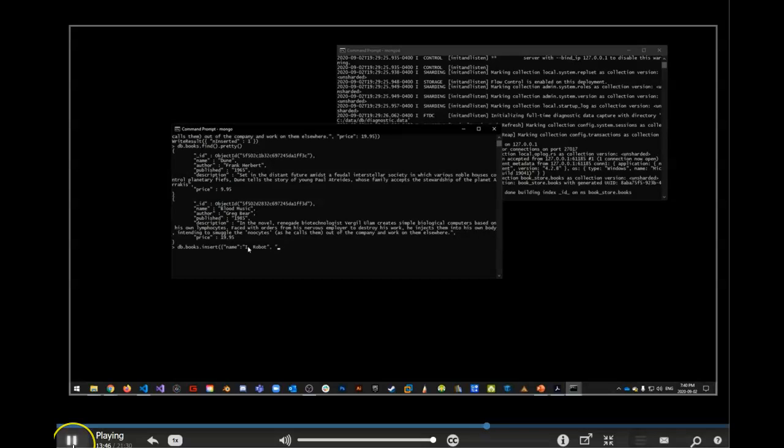The author. Make sure that you put everything as closely as possible to the same if you care. If you don't care, and if you make a mistake, then updating it might be challenging. This will be Isaac Asimov, famous science fiction writer. I'm not sure why I'm choosing science fiction today, just am. And published, and the year was 1950. Okay, 1950. And then we're going to say description, just like we've done before.